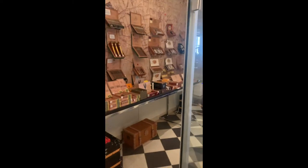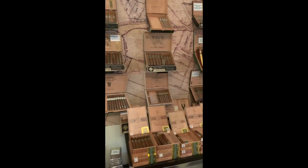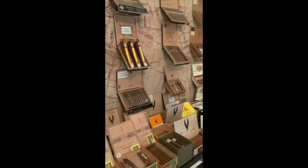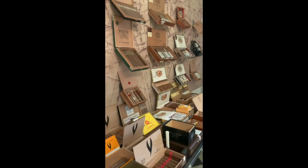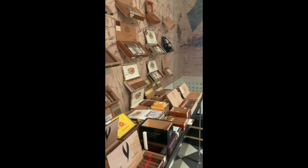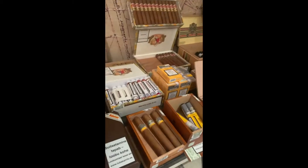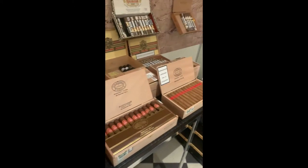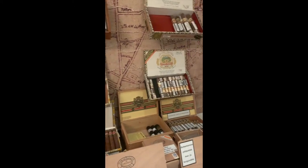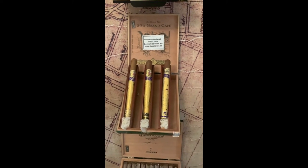So this is our walk-in humidor. About 60% of this humidor is actually the Castagli Cigars collection, of course. And we have smoking jackets from the factory that makes our cigars — the Kellner Boutique Factory. Being in Europe, we do have our Cuban cigars as well, and obviously some of the other great brands such as Padron and Arturo Fuente. And boutique brands never to be left out — we've got some gold cigars from King's Ransom, also made in the Kellner Boutique Factory.